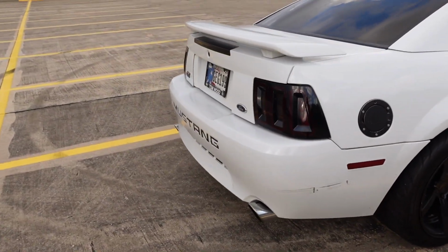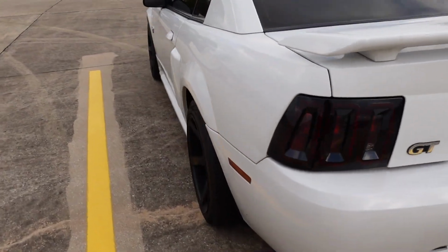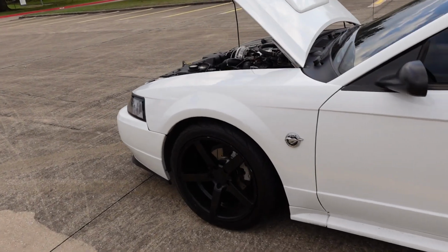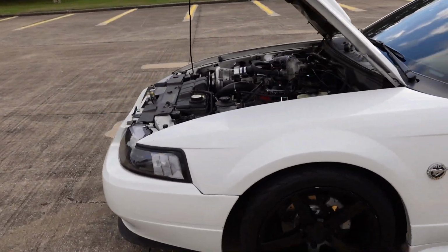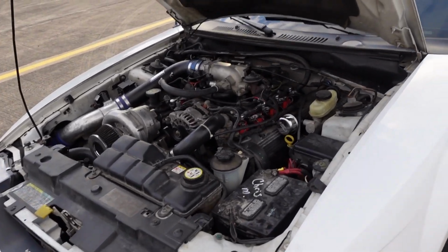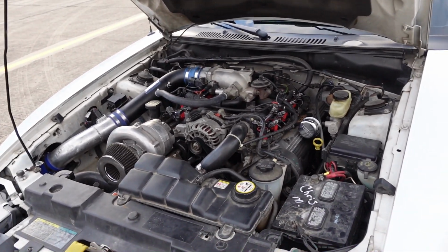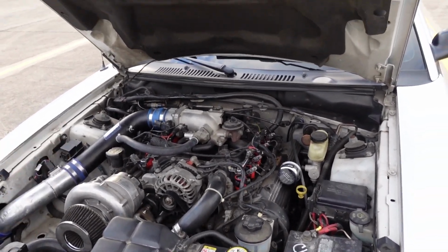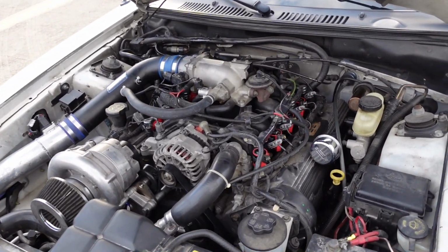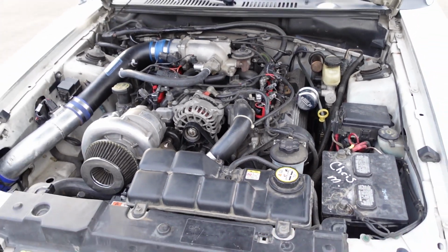Some minor changes we did was we did change the coil packs. We have the MSD, quote unquote Edo Rock coil packs, same thing. And I actually have to go ahead and change the spark plugs again, because the shop that originally tuned this car with the lean tune, the shit tune that was on it previously, they actually didn't even change the spark plugs. Can you believe that? I paid them to change the spark plugs, and there were cooler spark plugs, stock spark plugs in here. It didn't really make any sense.